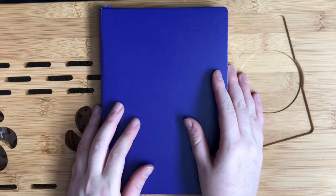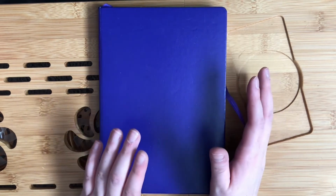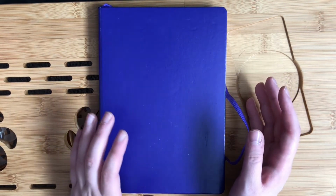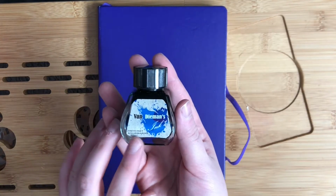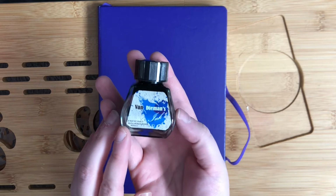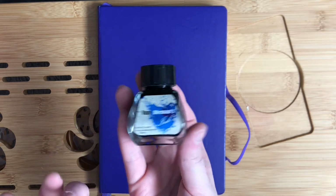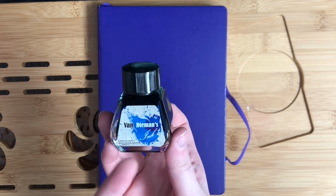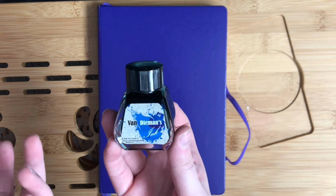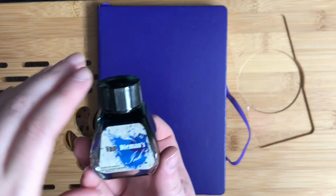Hey there everyone! Today we're gonna look at what I've been trying to figure out with my ink testing. I did one test with Van Diemen's Freycinet Aquamarine, I think is how this is pronounced, but I'm pretty sure that's not right. I call it Awkward Marine because my friend and I, every time we use this ink, we always get it on ourselves, so we nicknamed it Awkward Marine, and that name stuck.